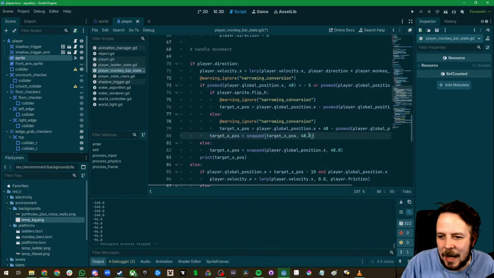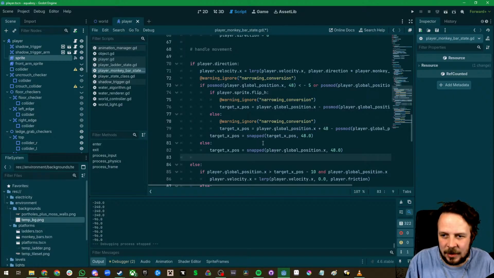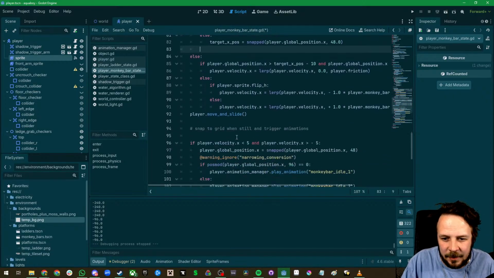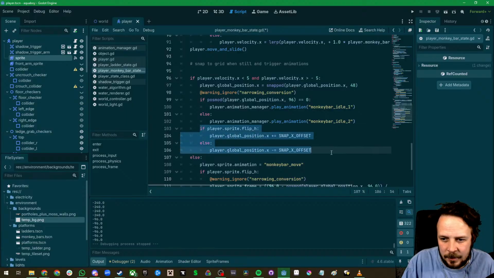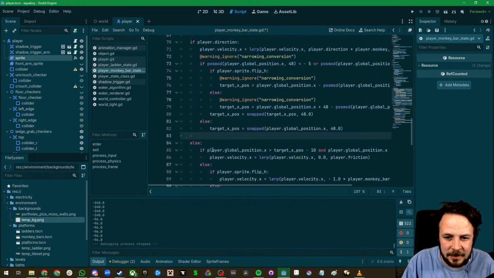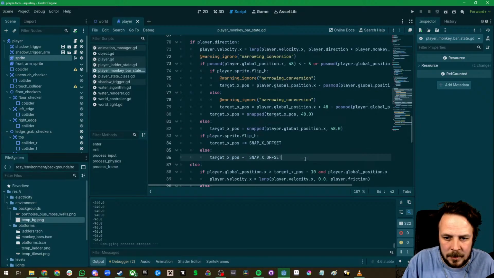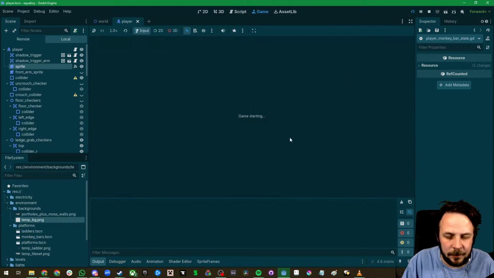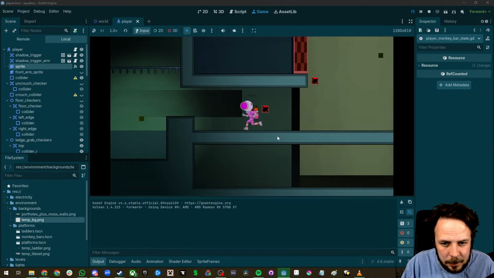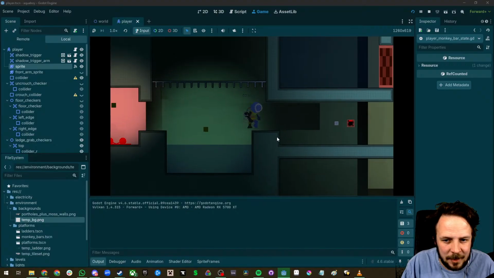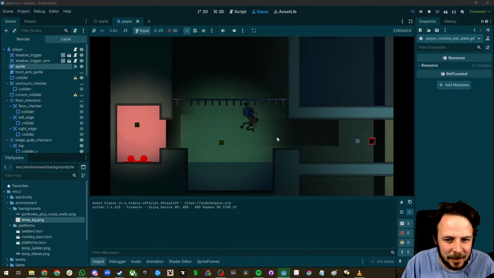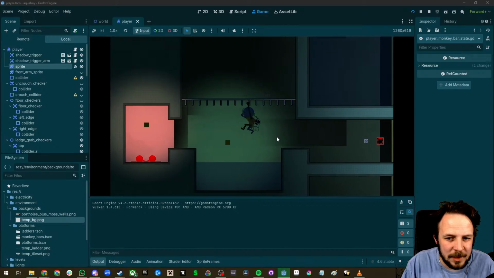I suppose whatever direction we're going in, we need to do that. So I think we just have this basically at the end here, but we're going to do it to the targets, to make sure the targets are always looking for that proper spot instead. Come on, come on. Okay, we have... It's even worse now.